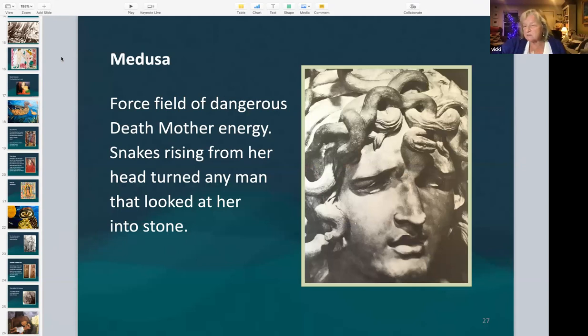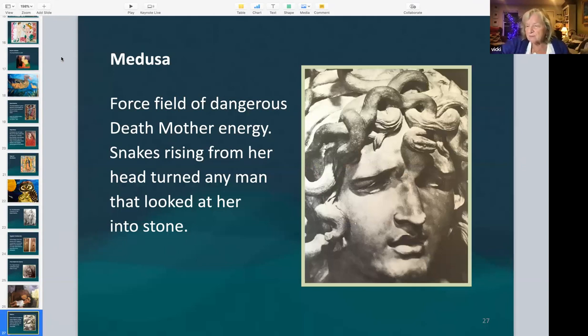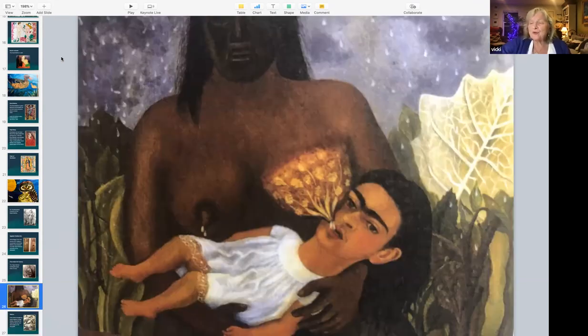I want to say this about the Death Mother. Let me go back one with Frida. This transformative character, I want you to hold on to that word, and the changing of the seasons and the Death Mother movement within the unity between life and death. Like the Day of the Dead is just around the corner, I guess, in a couple of days, next Tuesday. So this is a perfect time to think about that. In Mexico, they really celebrate the transformation to the other side.